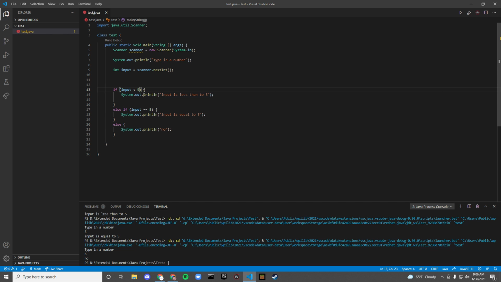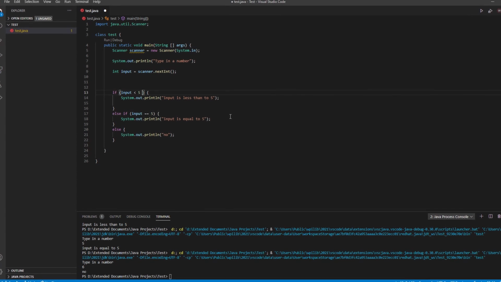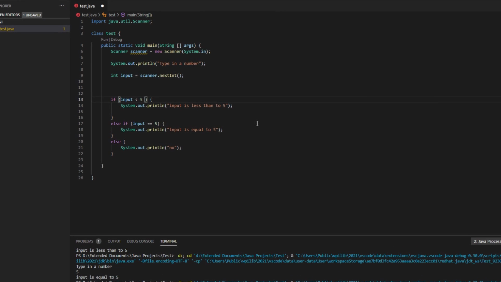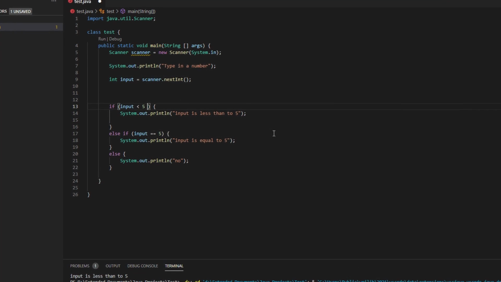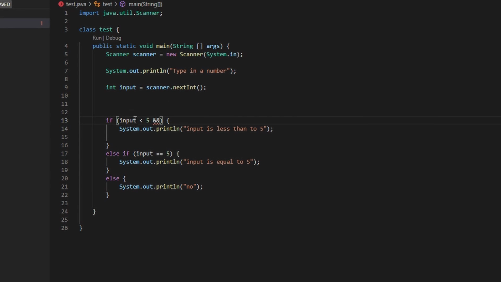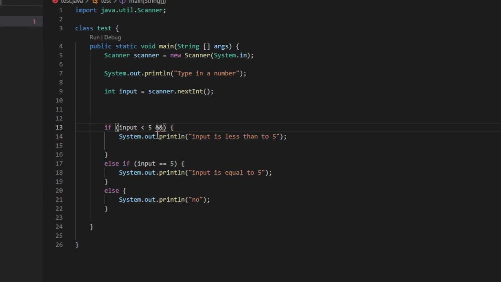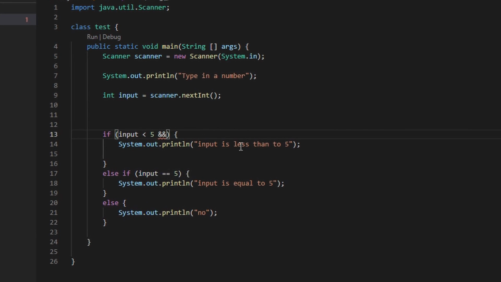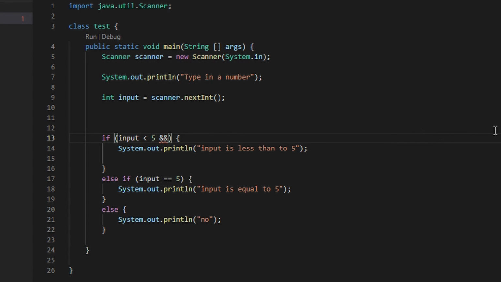You can type in more into these things. Instead of just testing for 1 condition, you can say like input is less than 5 and how you do that would be 2 ampersands, and then you say like how about input is less than 5 and blah blah blah is true and blah blah blah is true. So you could make like a really really big condition and that whole thing has to be true.